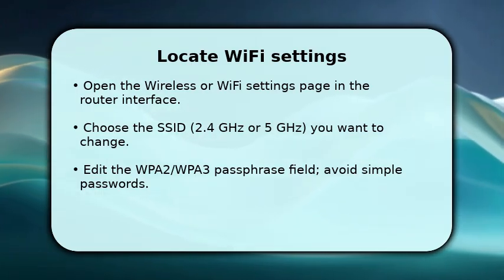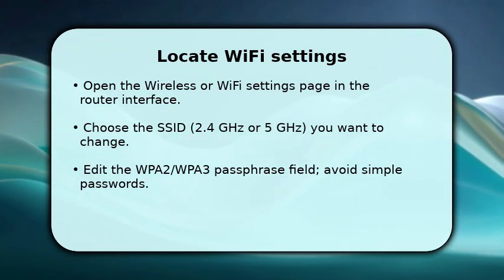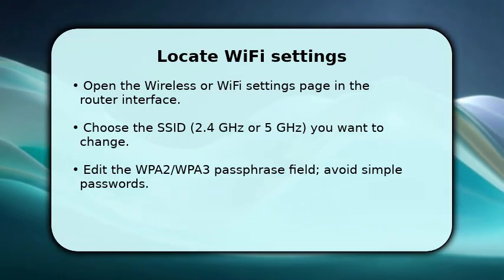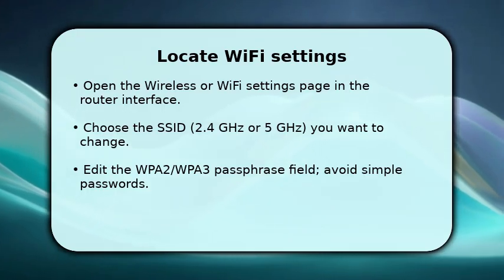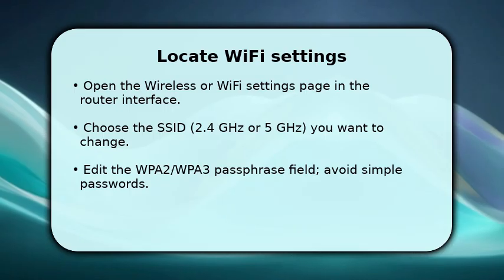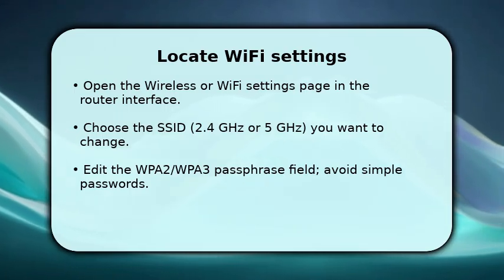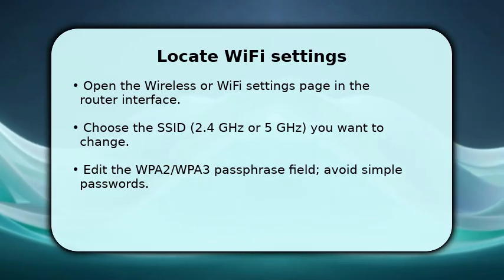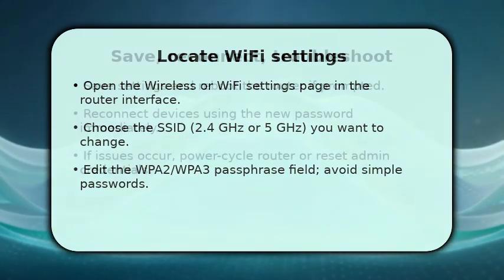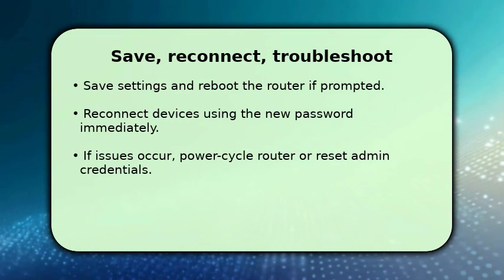In the security area, pick WPA2 or WPA3 if available, then replace the current passphrase with a strong password that mixes letters, numbers, and symbols. Make sure to note the new password exactly and use a memorable pattern or password manager so you can reconnect devices later. Finally, save the new Wi-Fi password and apply settings.